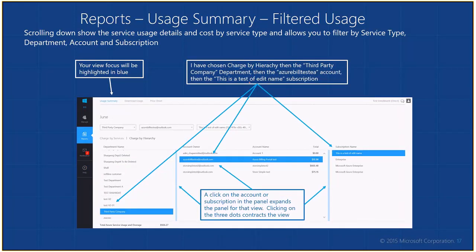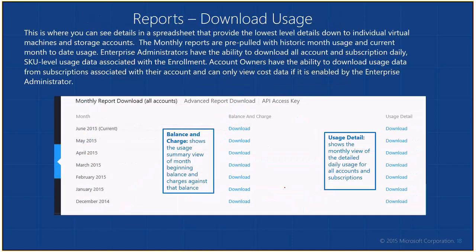Apart from that, if you're choosing the charging hierarchy for the test department, you can edit this name. You can change the account name if you want to. You can test this subscription and all. You can always go ahead and modify and customize your EA subscription based on the department.